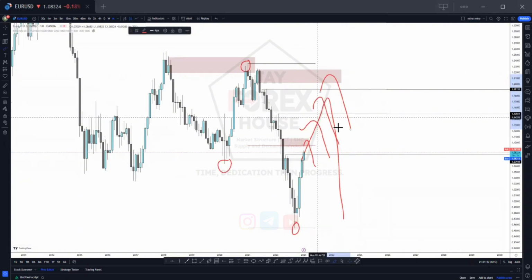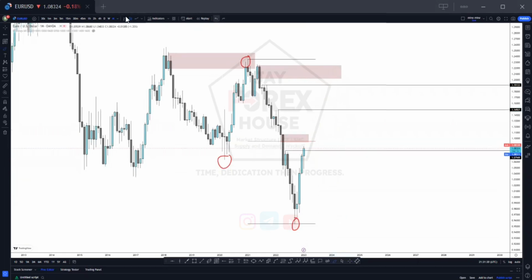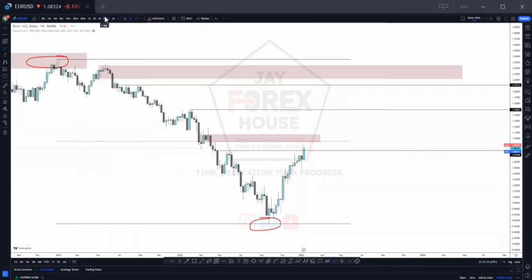So to get the proper accuracy, we go to the lower time frame. Even as far as going down to the lower time frame, you do exactly the same thing, to make sure you add the important info which needs to be added. Okay. So we clear this out, and then we go to the weekly time frame.